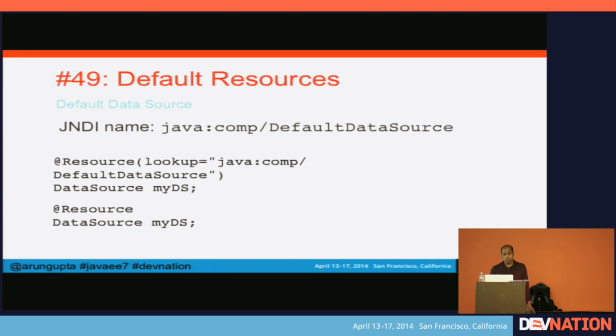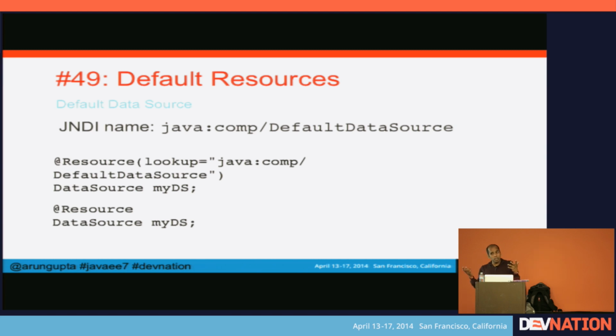And default resources. One of the big changes in Java EE is, hey, you're building a Java EE application, you are most likely using a database resource. And if you're using a database resource, we are trying to lower the bar for entry. There is a default JDBC resource available. If you bring up WildFly, which is a Java EE 7 compliant app server, it has an H2 in-memory database. In your persistence.xml, if you don't specify any data source, it will automatically bind to the default JNDI name that is defined as part of the platform. So that makes it simple for you.